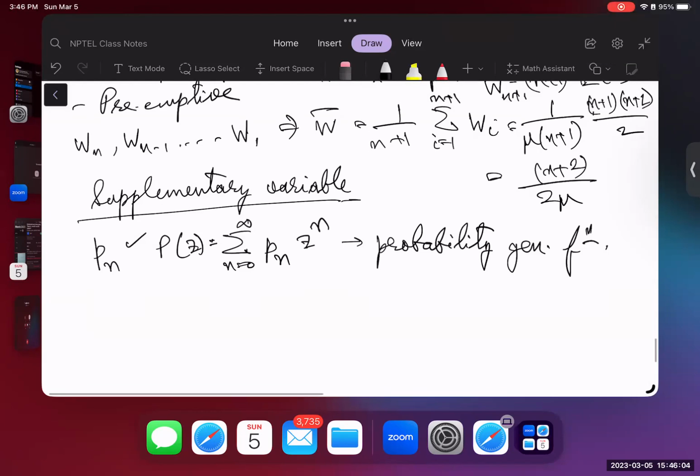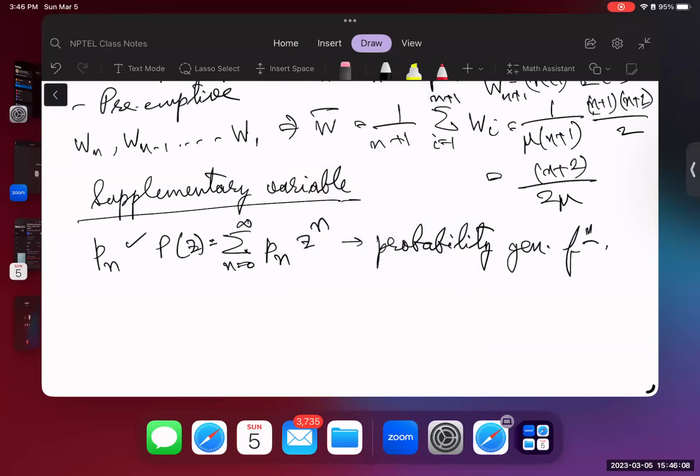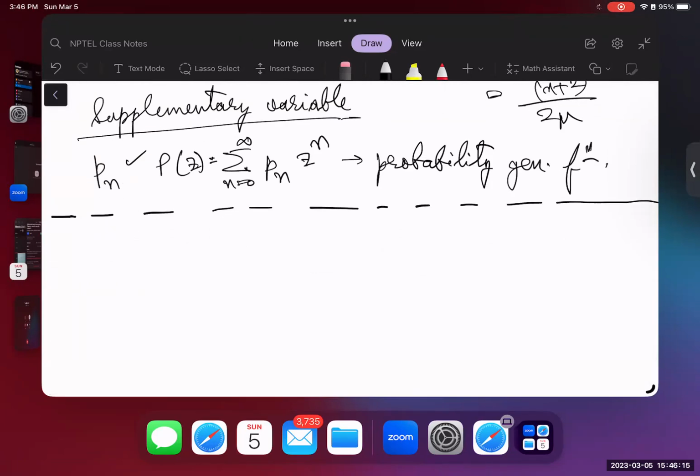Okay, no problem. When it comes, at that time I will try to understand. These few things are my queries about the queuing problem. Basic Markovian I know, so I want to learn some advanced.